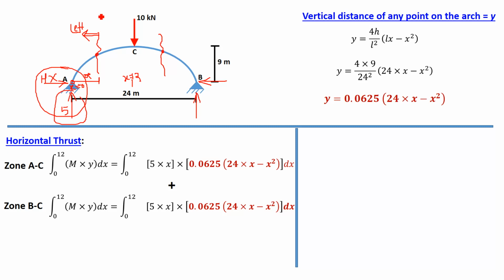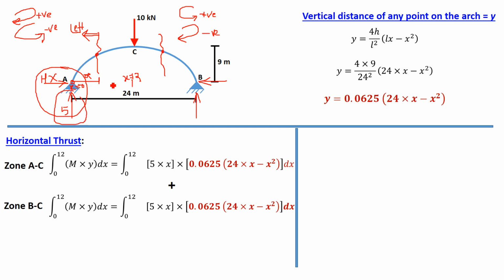When we are considering the left zone, that is A to C, as sign conventions we will take clockwise as positive and anti-clockwise as negative. Okay, and when you consider the right zone, we will take anti-clockwise as positive and clockwise as negative. These are the sign conventions we already learned in mechanics of solids while calculating shear force and bending moment diagrams. Okay, left zone clockwise plus, anti-clockwise minus; right zone anti-clockwise plus, clockwise minus.